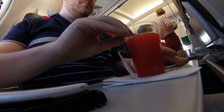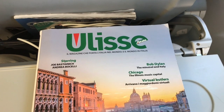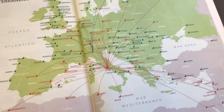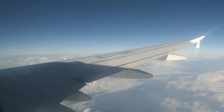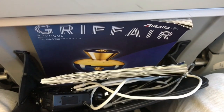They serve blood orange juice, which is delicious. Alitalia is a stylish carrier and I've always loved their simple logo, which you can also see on the headrest covers. The magazine on board is okay and has a number of English articles — and of course you know how much I love my route maps. One thing I didn't realise until I opened the route map is that Alitalia serves some destinations in South America. Our flight takes us down the western coast of Italy — and do you know any other airline that prints their name on top of the wing? There's a duty-free brochure on board, and the storage in the seat is actually quite good, with a substantial pocket able to take all of my gear.